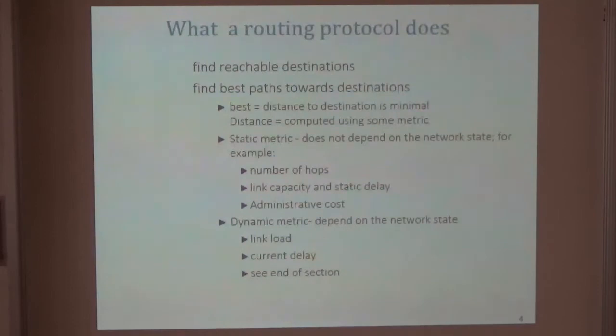The goal of a routing protocol is to find a route to every destination. So it needs in particular to learn what are the prefixes of interest in a given network. In a network like EPFL, we don't really need to learn because we use a default route. If I'm a router at EPFL, I need to learn what are the specific destinations inside EPFL. And for all the rest, I go to the default route. If I am a router at the backbone of the internet, then I don't have a default route. I need to learn all prefixes in the world, which for IPv4 is of the order of 500,000. So that's the size of the tables you need to learn.